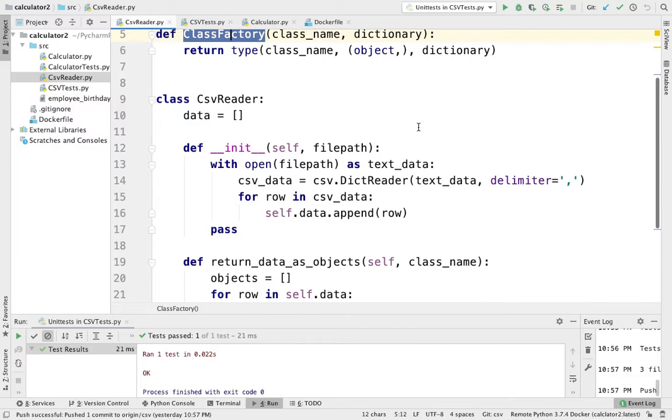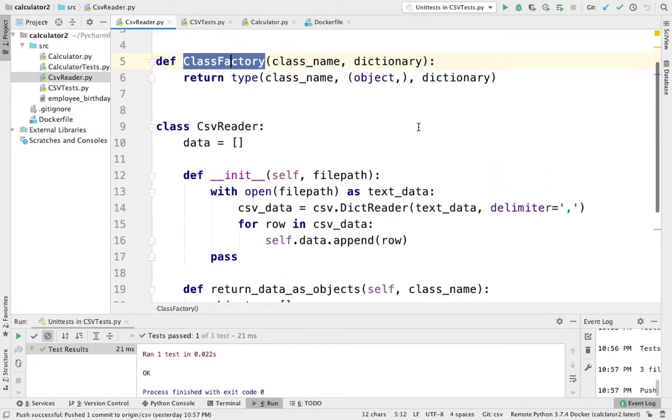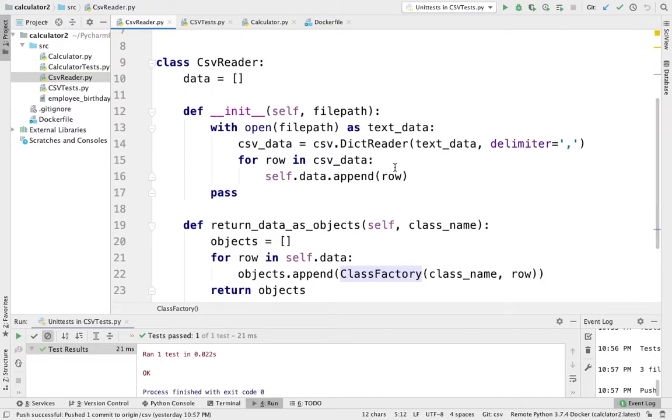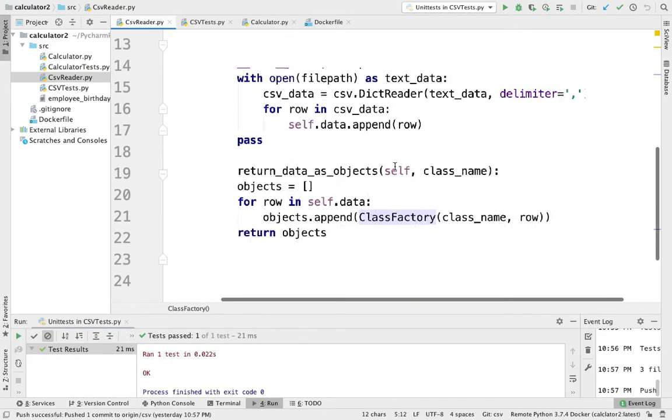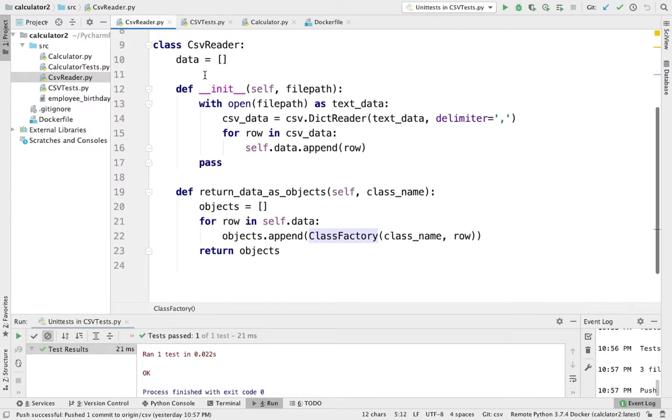So here, this is a modified version of what was happening. What happens is I have a property called data, and I'm setting the data to be a list.